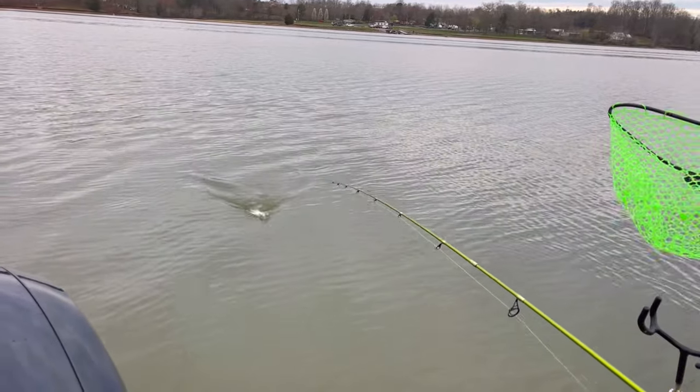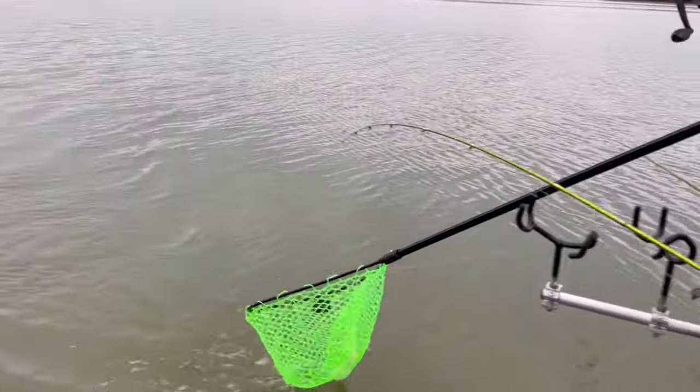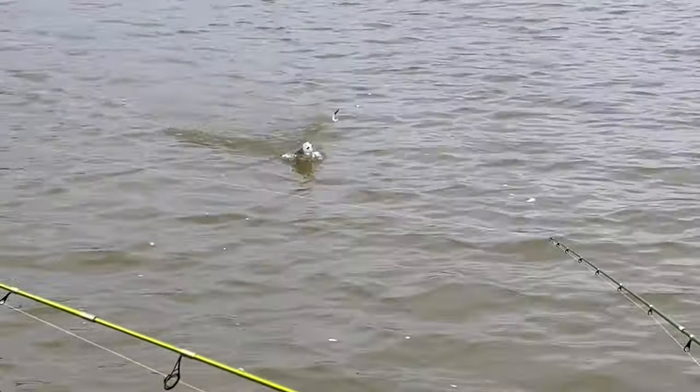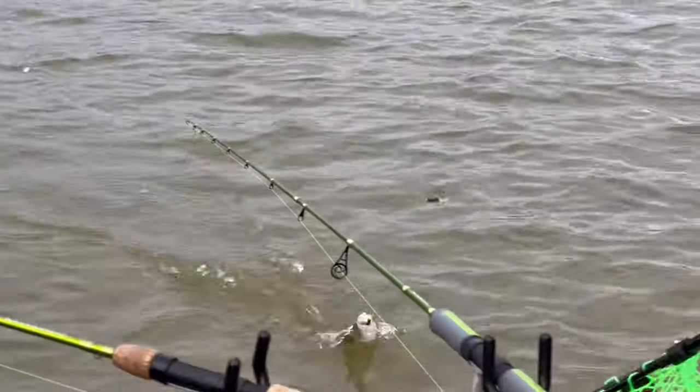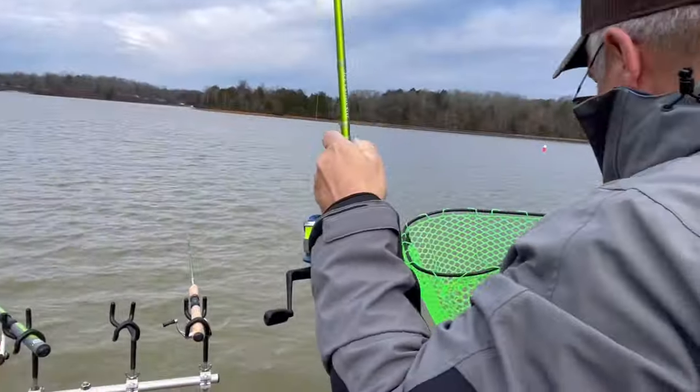Oh, that might be a dinner one. It's pretty decent. It's on your other. Sorry. All right, Jen. Oh, wow. You got the first keeper of the day. Open that bag. That's a good fish. There's another one for the frying pan. Yes. Right. Hey, they look bigger in the water.